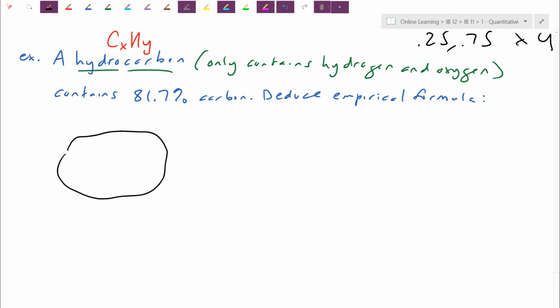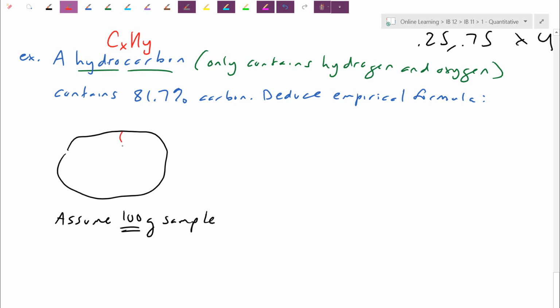I actually have no clue the sample that they tested. It could have been 10 grams. It could have been 100 grams. It could have been 1,000 grams. I don't know. But what I'm going to do here is assume, let's pretend, we now are looking at a 100 gram sample in front of you. What's so special about 100 here is percentage works really nicely with 100.